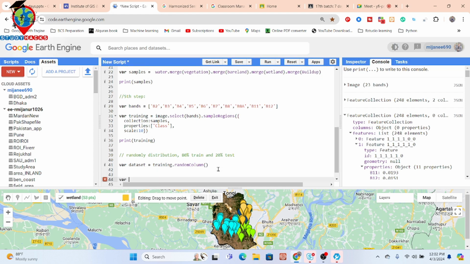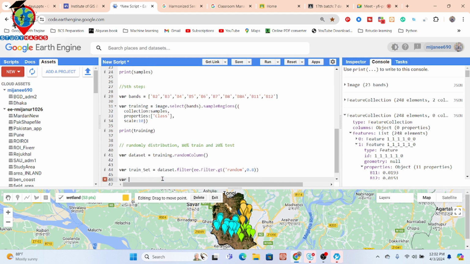So just take a variable. Suppose I put the variable name as train set, call this data set and paste it here, and then filter. How can I filter? ee.Filter.gt, greater than, random, 0.8.